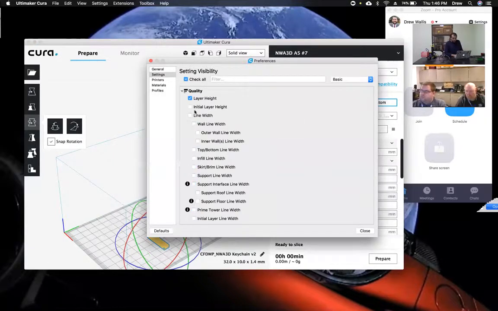But if you ever want to see one, you can scroll over what they do, and then you can click on it. And we've optimized these that are hidden for you. But if you want to change any of them and play with them and see what they do, it's your printer. So have fun with it. Because you can always click on the profile or download the profile again from our website if something ever gets messed up. So we can click close here.